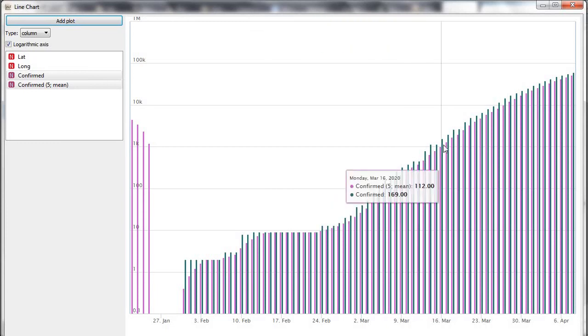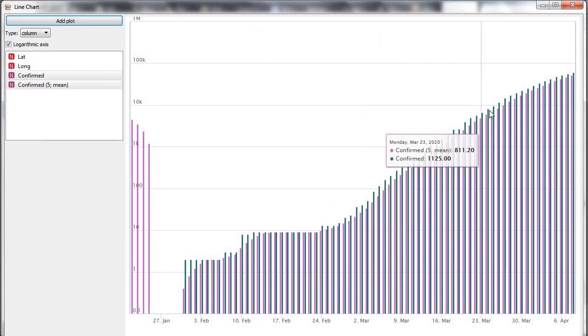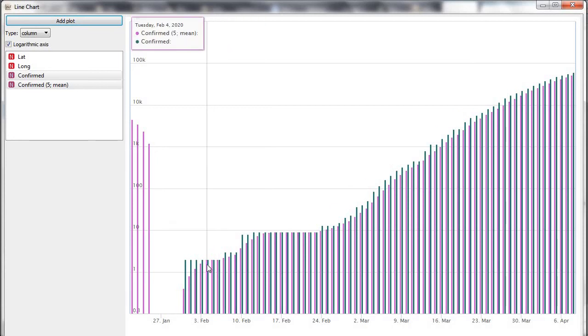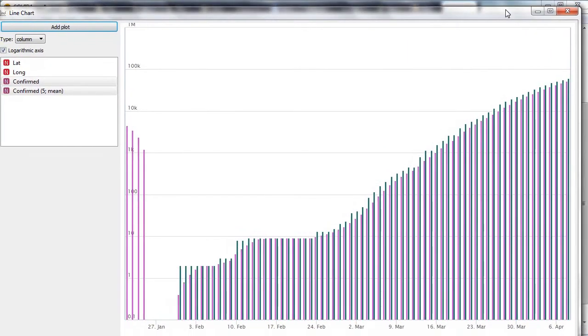out and has a little bit of delay compared to the green bars. The moving average takes the average of the last few values. So here, for example, the moving average is much lower than the actual data for the simple reason that it takes into account the zeros that are there earlier. And it looks like things are ramping up slowly, when in reality what we have here is a small number of cases, and because of that, we have a fixed value. But moving averages are good when you have data that shifts unreliably over time.